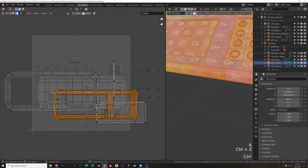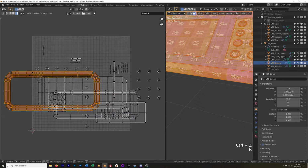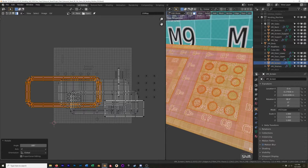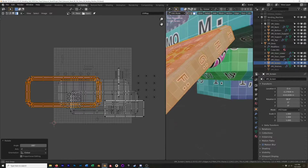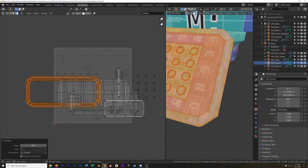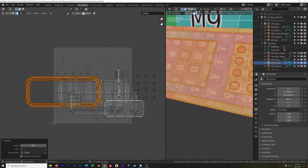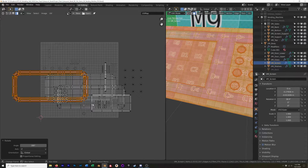Looks like this frame, you can rotate that 100. Oh, no. Okay, that was right. This frame, rotate 180 degrees. There we go. Everything else is looking good. And then the back side here is also good. All right. So I think we're okay on rotation. Now we can start packing everything in.